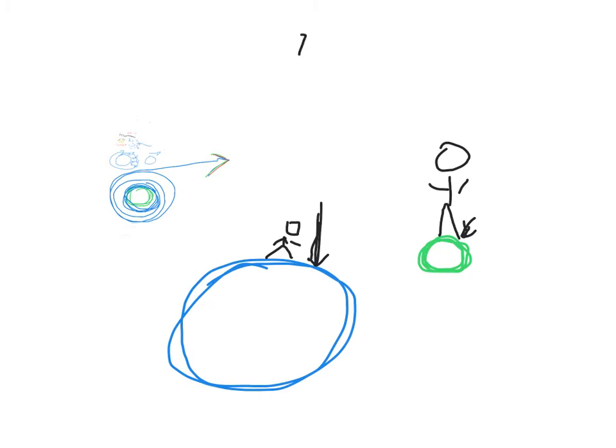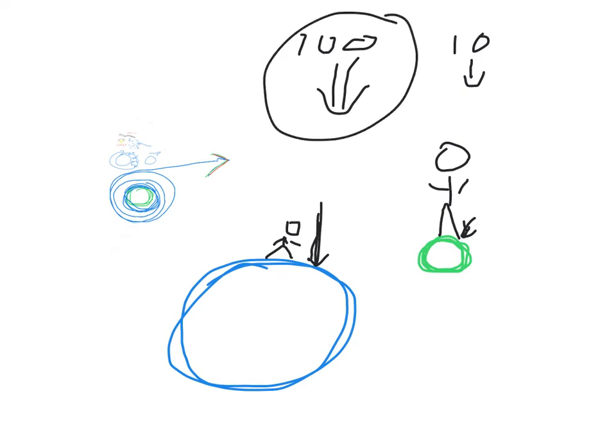So we got like a 100-pound weight and a 10-pound weight. This one on Earth has a much bigger force downwards. This one has a much smaller force downwards. So gravity is going to impact them differently. It has a greater attraction with the 100-pound mass than it does with the 10-pound mass. However, both accelerate at the same speed.